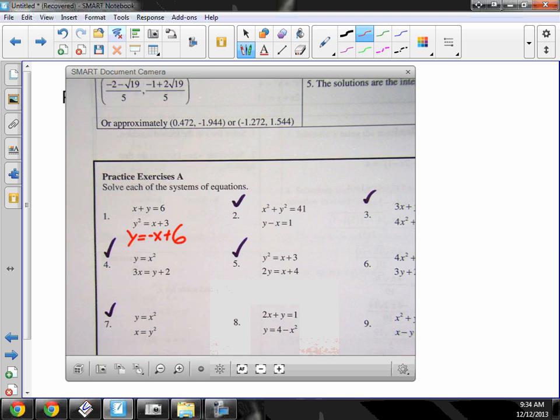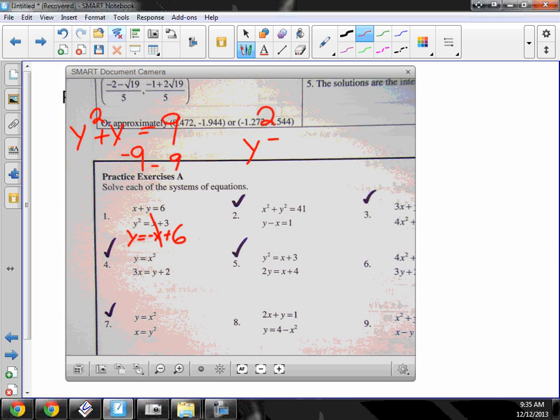What is y squared plus y? What's y squared plus y? So on the left side, we get y squared plus y. On the right side, the x's are going to cancel, and I get equals 9. Well, this is a y squared equation, so I need to set it equal to 0. So I need to move that right side over to the left. So I'm going to subtract 9. And I get y squared plus y minus 9 equals 0.